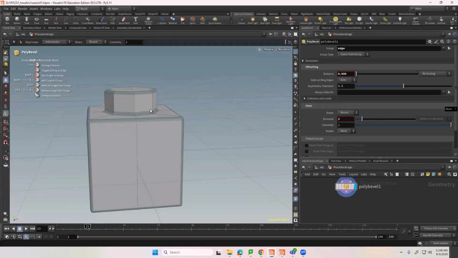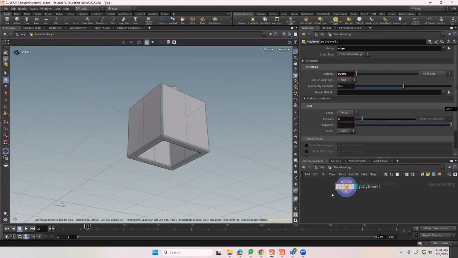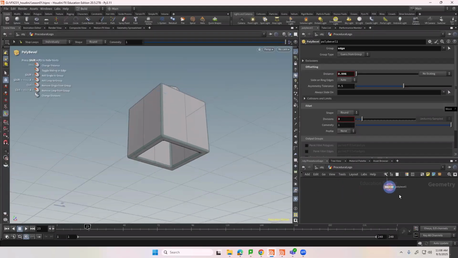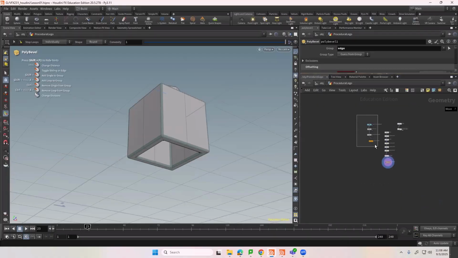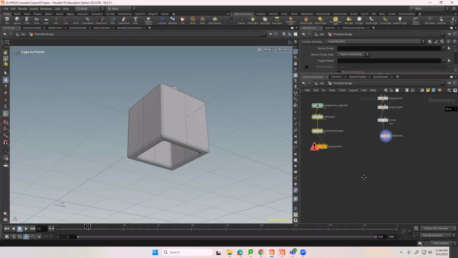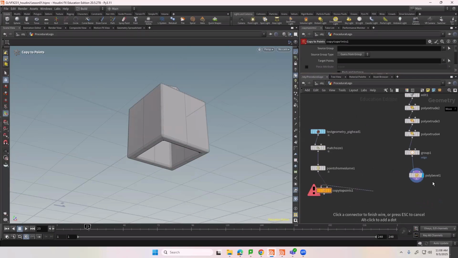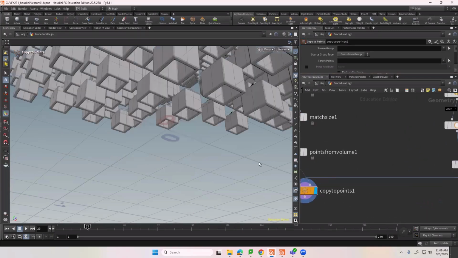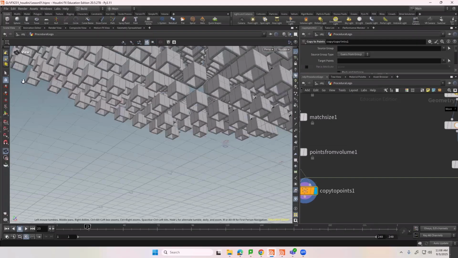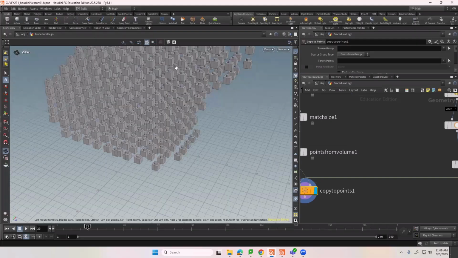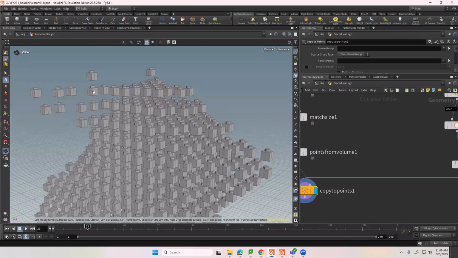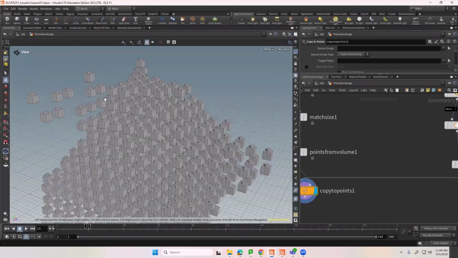Yeah. Okay, good. Then let's connect this guy to the copy node. Here what we have, copy node to there. Boom. Just select this guy. Oh, now we have this something. But what happened here?